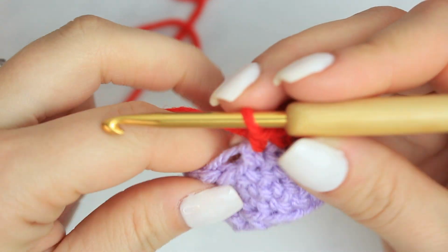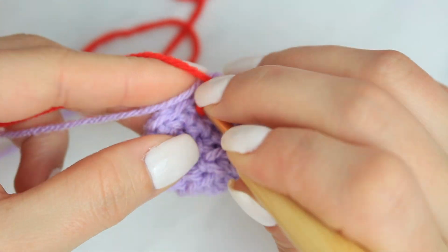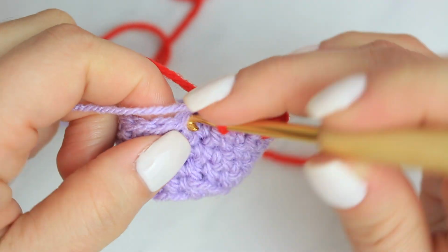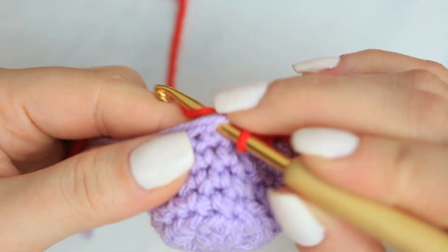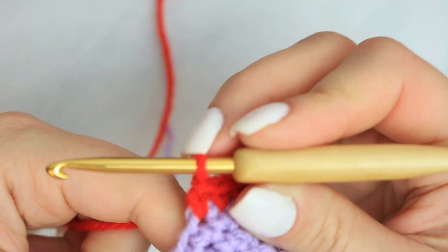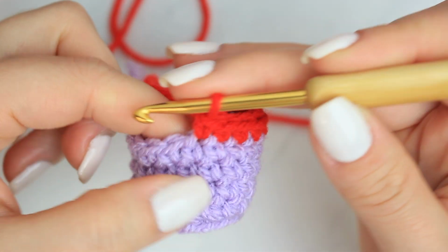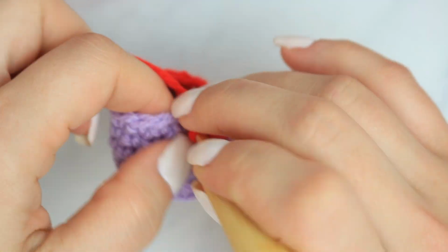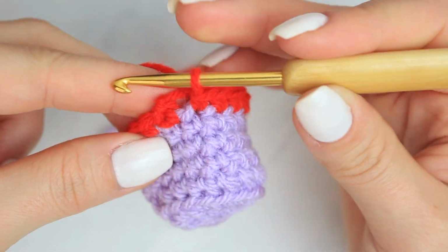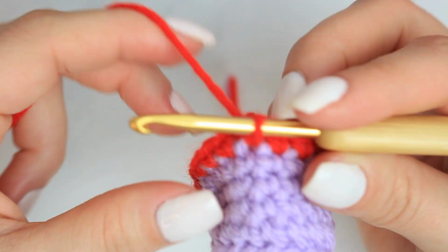Oh yeah, make sure that you don't do that. This one is not a stitch. Go into the next one, which is a stitch. You want to make sure that you also have 16 stitches right on top of the foot, because we want to make sure that we have the same number of stitches going around. So when you get to the other side, I have here my 16 stitches going around.